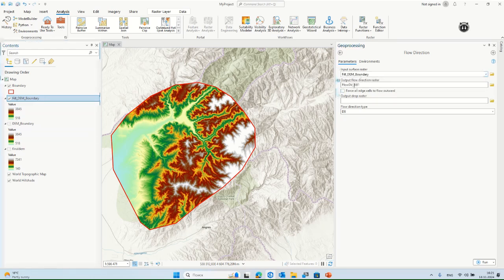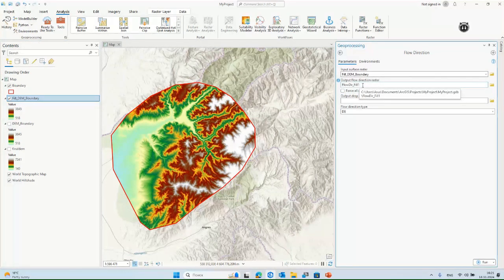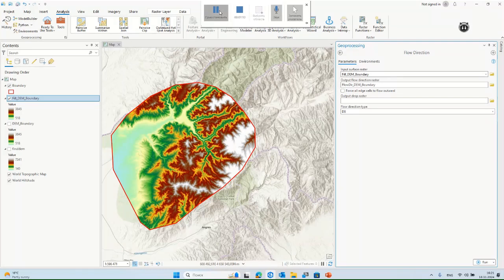Okay, the output file is flow direction. So this is the input fill DEM boundary, and the output will be flow direction DEM boundary.